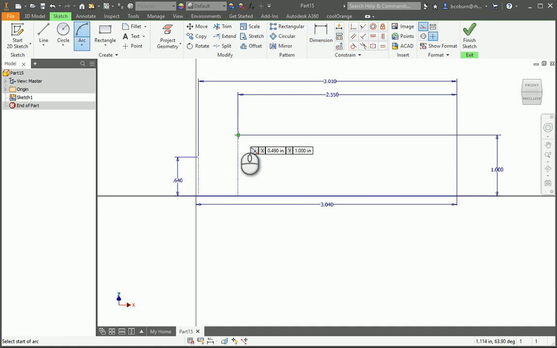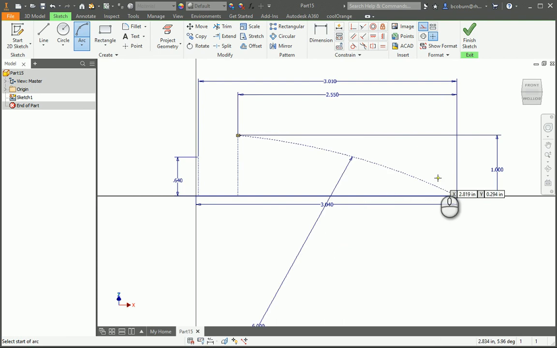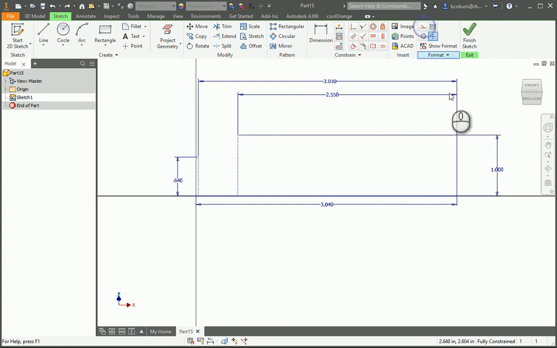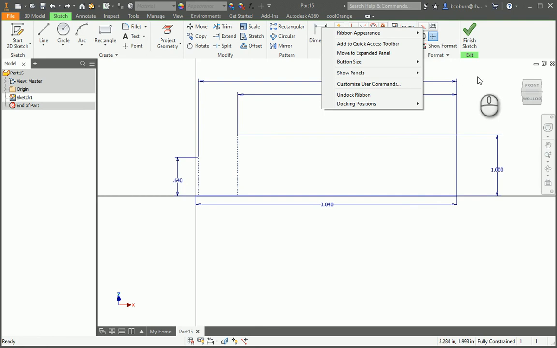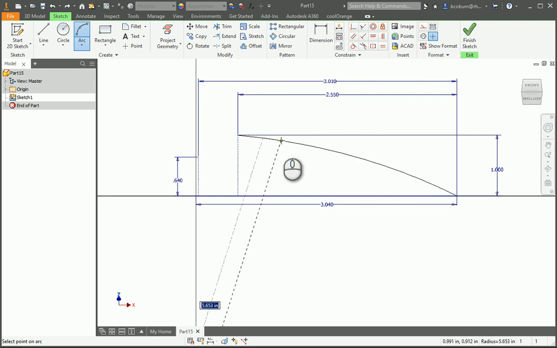I'm going to click on the endpoint, click on the endpoint, and type in a 6 for the radius, and see what happened. That's exactly what I wanted to warn you about. So we just hit undo, click on that construction to turn it off. I wish it would have an on/off button there. But it's hard to tell whether it's turned on or not till you actually draw it. And there it looks pretty good. I'm going to try 6 again, and there you go.